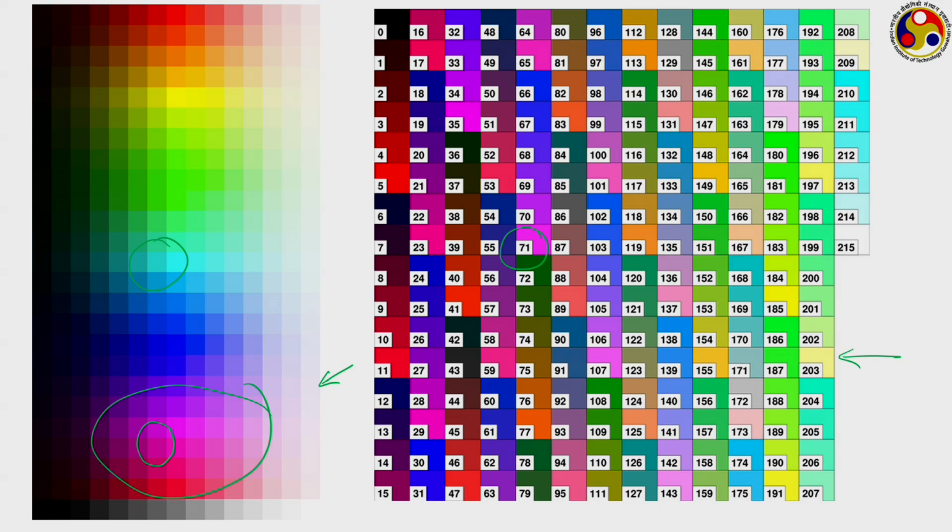This way, if this particular chart is a standard one, then without carrying the physical chart with you, you can tell the painter that you have chosen 71. You can go to the shop and purchase paint number 71. You can also inform anyone interested about your choice. So that is what digitization is, or the advantage of going for digitization, where everything is represented in terms of numbers.